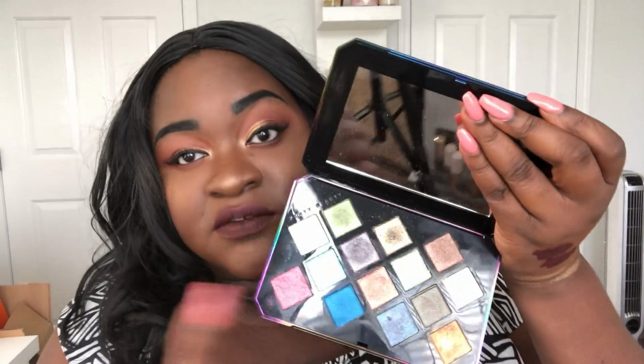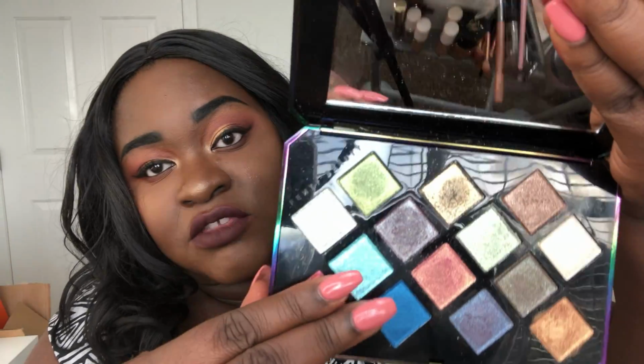The Fenty Beauty Galaxy palette. This palette is $60, an all glitter palette. You cannot use this palette on its own. You can't use too many shades at the same time. These colors are not cohesive with each other, maybe with the exception of these two right here. I would only recommend this palette to you if you're a mad Riri lover and a fan of glitter. Even for it to be glittery, it's super pigmented, but it's not that glittery. It looks like a regular shimmer shadow. I would not necessarily recommend this, but don't drag me, guys.